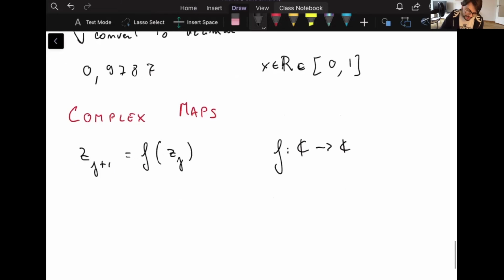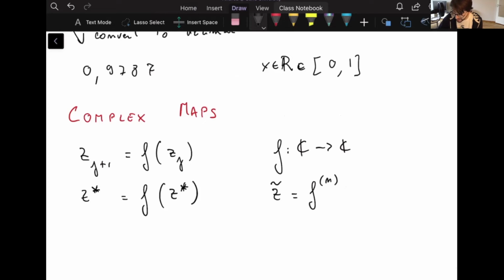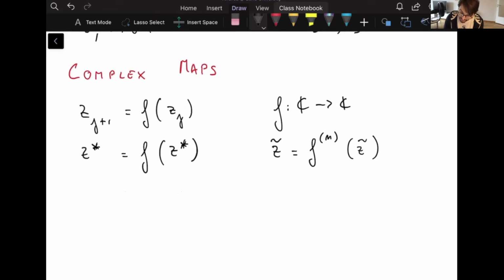And then you have the usual definition of fixed point, where the application of the function will give back the same point, and periodic point, that I denoted with tilde, if I remember correctly, where if I apply the nth return map, this f is only the first return map, to a periodic point, then I will get back my periodic point. So this is n periodic. And then if I take the repelling periodic points, I can define the Julia set.